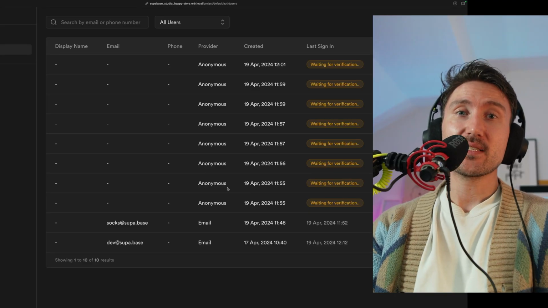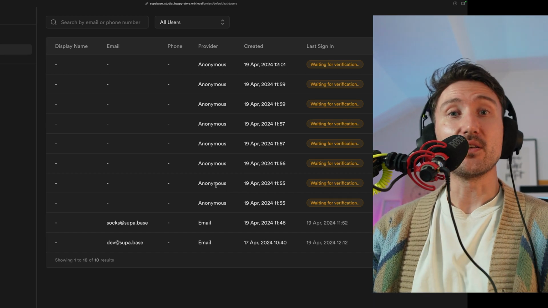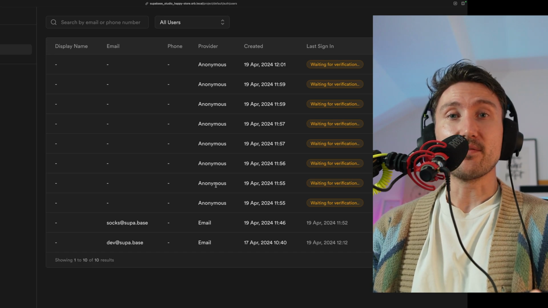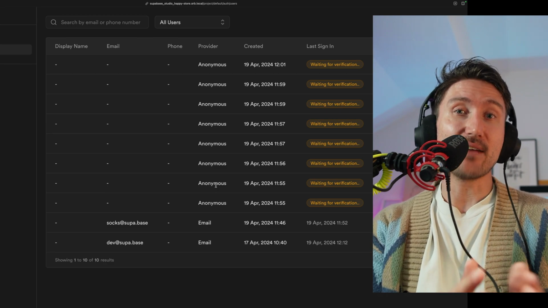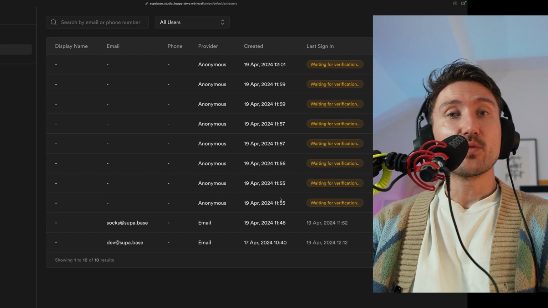Let's talk about important stuff that you have to know before you activate that feature. As you can see here, activating this feature will easily fill your users with a lot of anonymous users. Like I can open a private window, I can delete my browser cache, whatnot, and you'll have a lot of anonymous users. That's what you have to expect. So that's going to fill your database, and at one point of time, you want to clean that up.